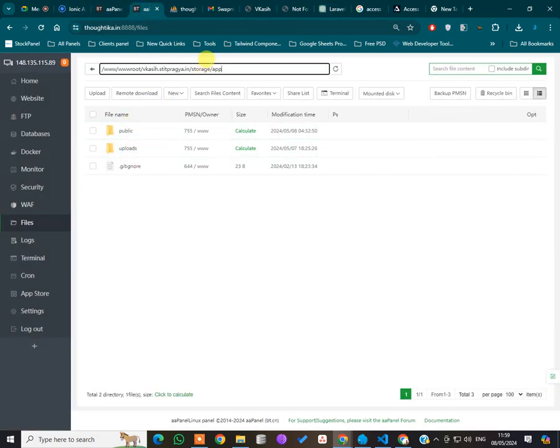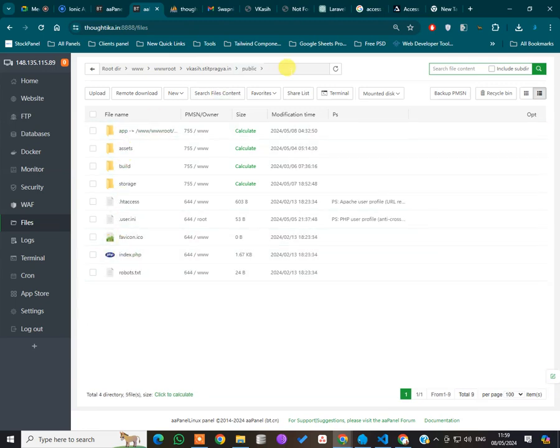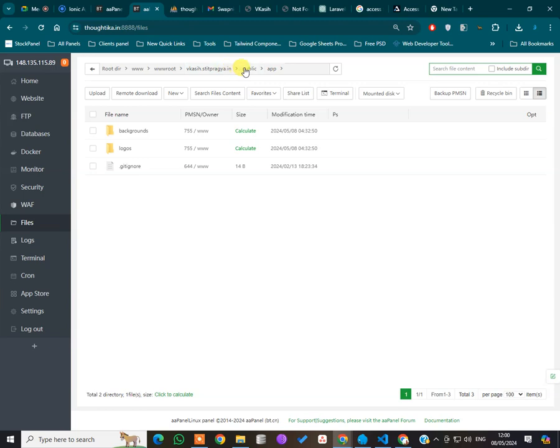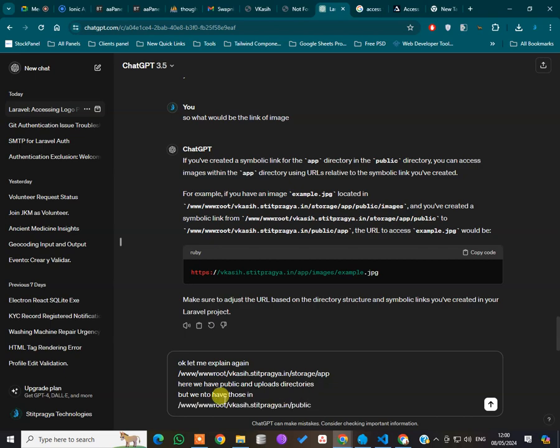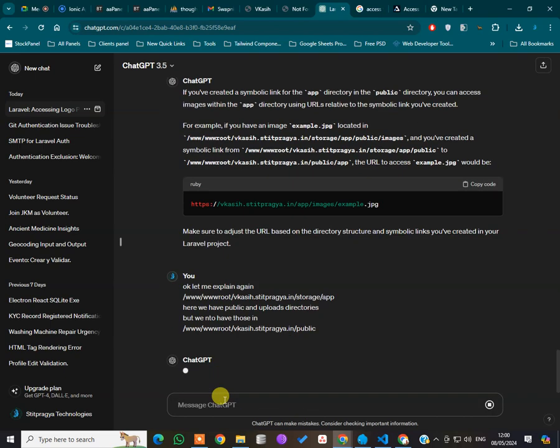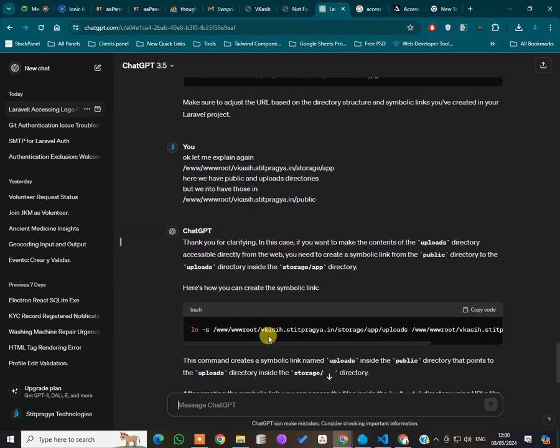We should have these two directories in our public also, because from there we make the symlink. Here you can create the symlink for the storage app uploads, so we can have the linking. Then we can write.